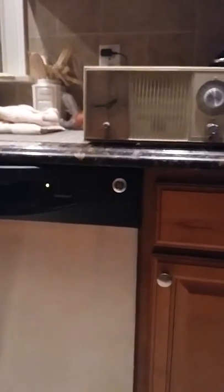Like, how does this still work? I take care of things. I don't throw away. I clean it. But won't it get electrocuted? No, because when you clean, you take the plug off. But still. Unless you use a wipe. But yeah. How is that even possible? Oh my gosh.